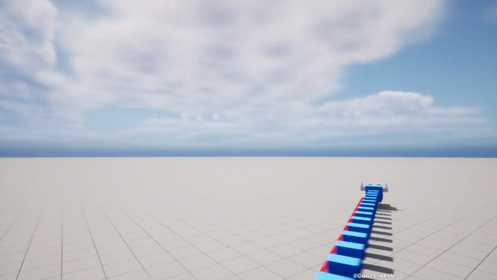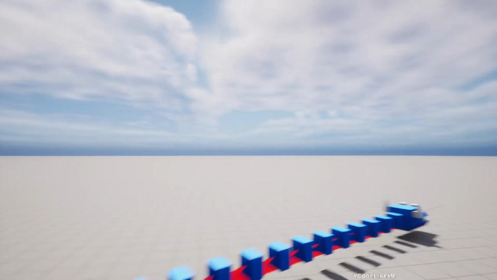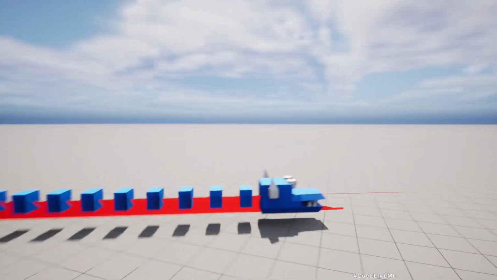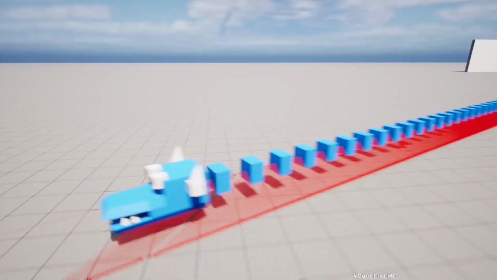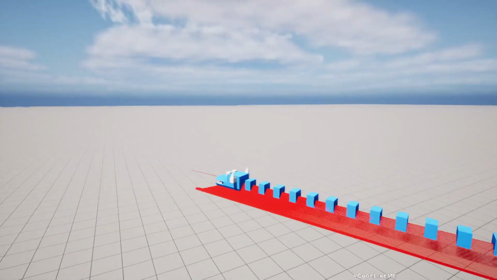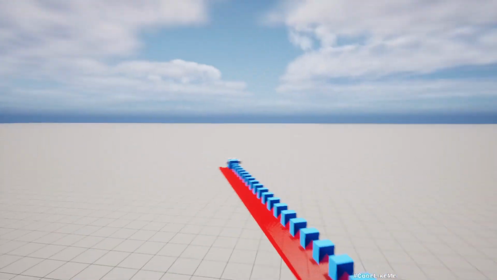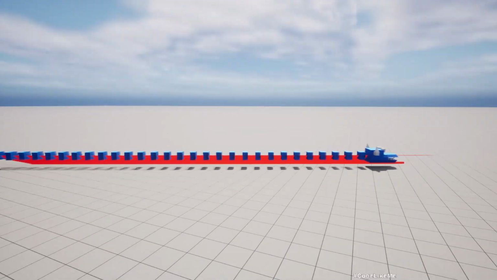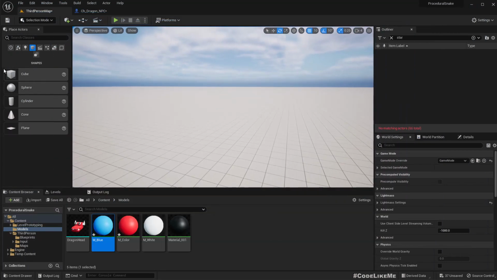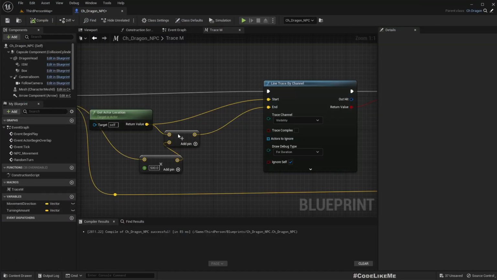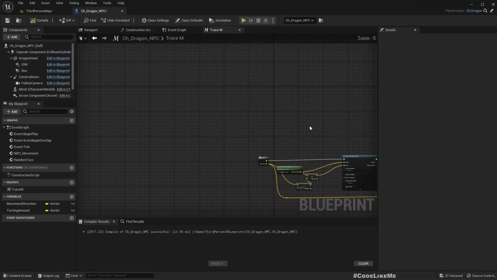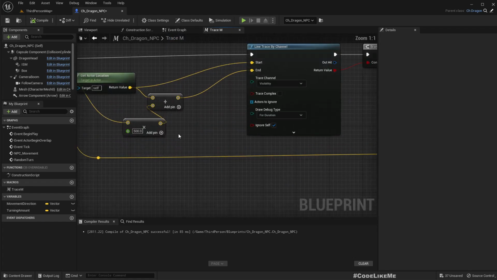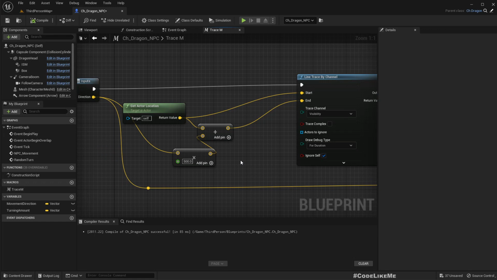It's constantly trying to move down. Okay, why is that? Hold on.